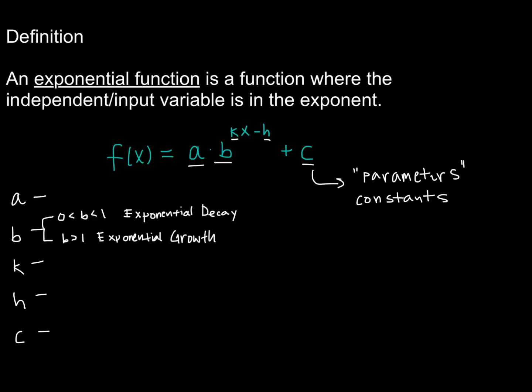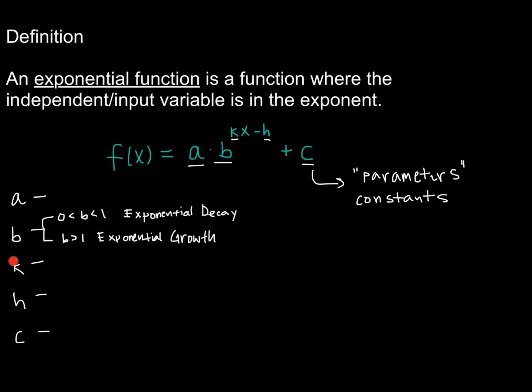We already looked at the base, and we saw that if the base, the b value, was between 0 and 1, then we were dealing with exponential decay, meaning that the function is decreasing as x approaches infinity. And to be more precise, and this is something you want to make sure you have down, the smaller that b is, the faster it will decay. If b is greater than 1, then we have exponential growth, which means our function is increasing. And to be more precise, something you want to make sure you have written down is that the greater that b is, the faster it will grow, right? Doubling, tripling, quadrupling, great examples of that.